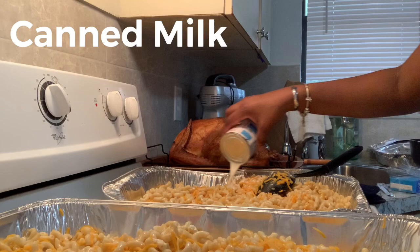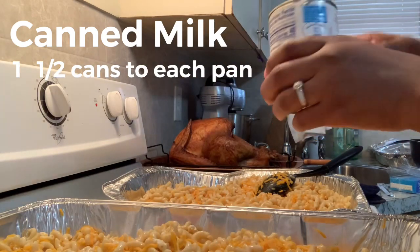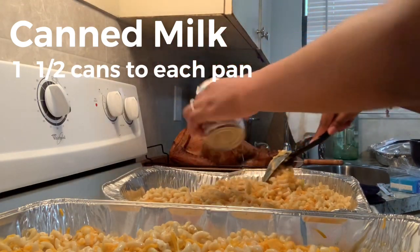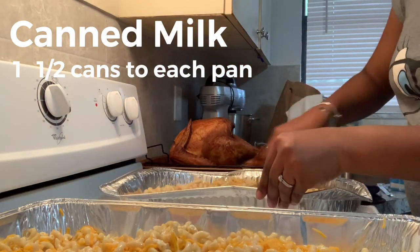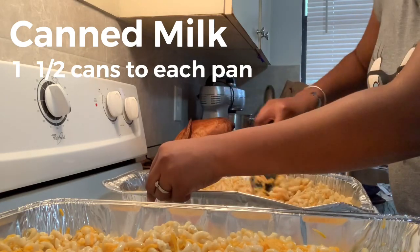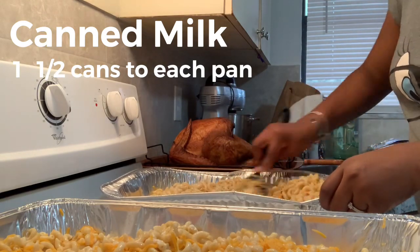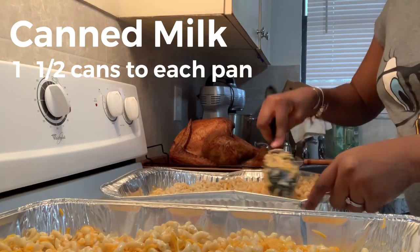All right, so now you go in with your milk. I personally love using canned milk for some reason. I grew up watching my family always use canned milk when making anything, macaroni or any type of dish you gotta use milk for. You can use whole milk, whatever milk you prefer, but I like to use canned milk. I feel like I can taste the difference.